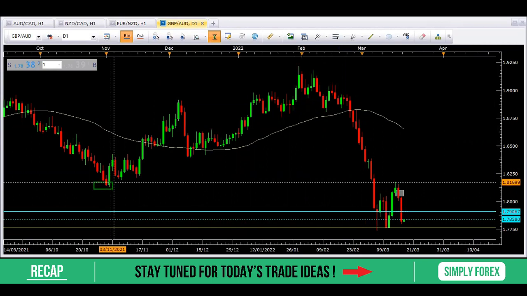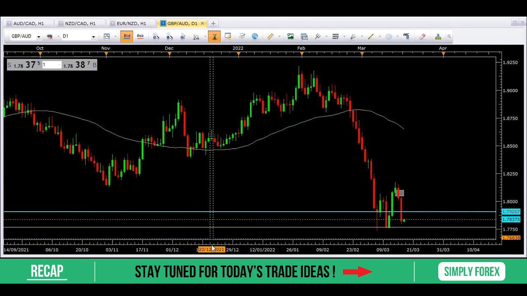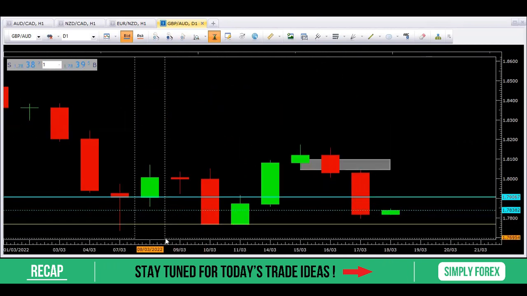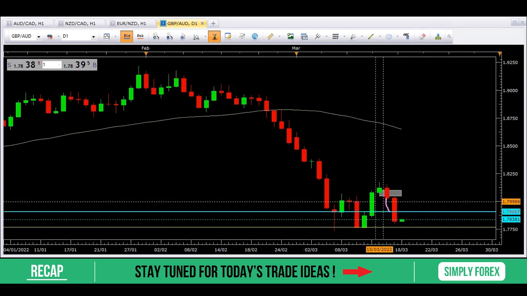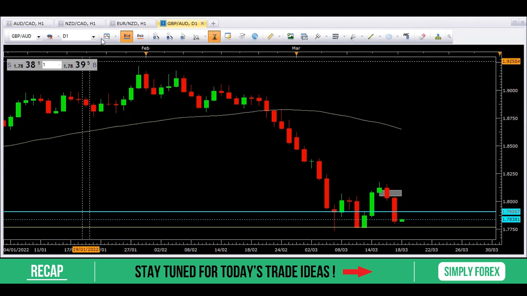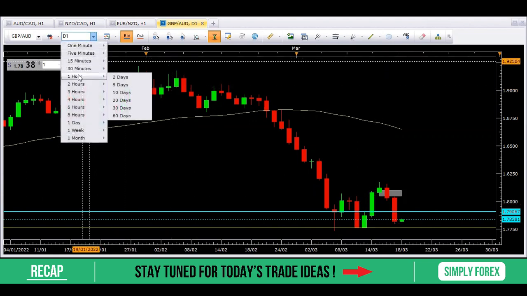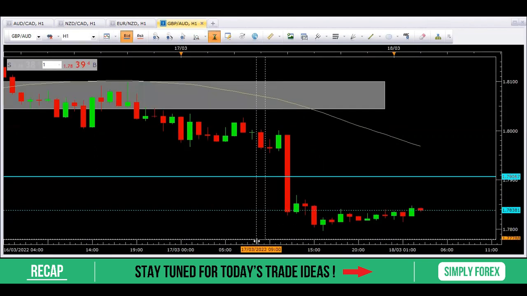So this low here corresponds with this high here. So that's another reason to get in this trade. And we were just looking to short this trade off of this candle, just down to this blue line. And you could have left some money on the trade potentially down to this line. But as you can see, guys, it hit our first target quite easily. That was helped by the news, though, to be quite honest with you.